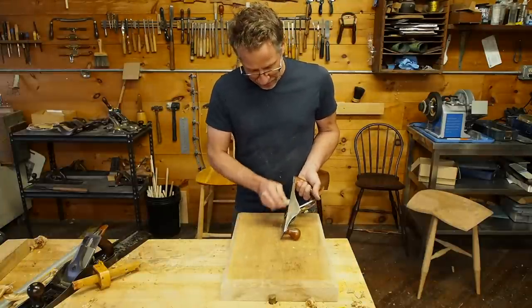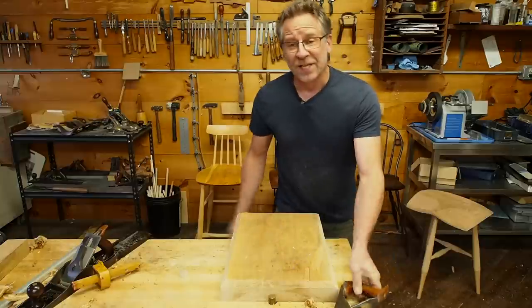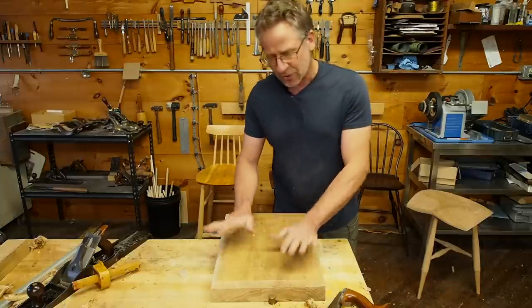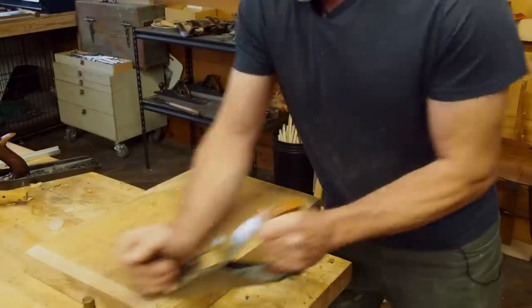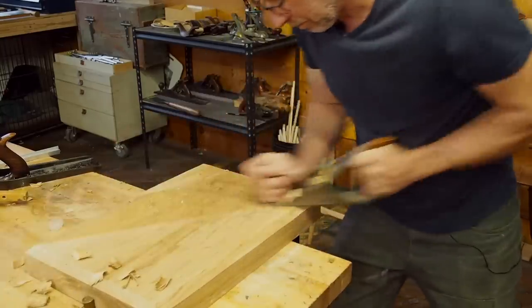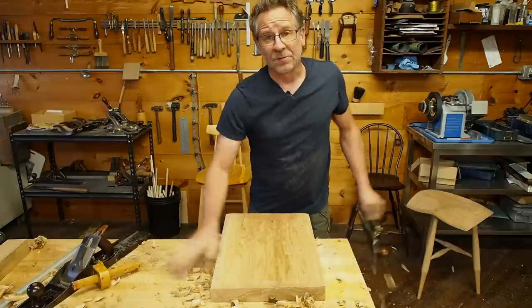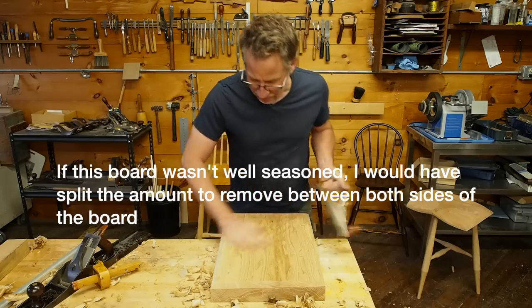So now I'm ready to get going again with my scrub plane. I'm gonna set it a little bit heavier once I take a few cuts to make sure I'm going a direction that feels good. That feels like I should be going the other direction immediately. So I'm gonna flip this around. Sometimes if there's a twist in a board, you can expect that different areas might even need different directions, but I am so far from my finished surface that's half an inch down, I'm not gonna worry too much about that. So I'm gonna start in here. That seems very reasonable, so I'm even gonna go a little bit deeper because I have so much material to remove. This is where a scrub plane really comes in handy.